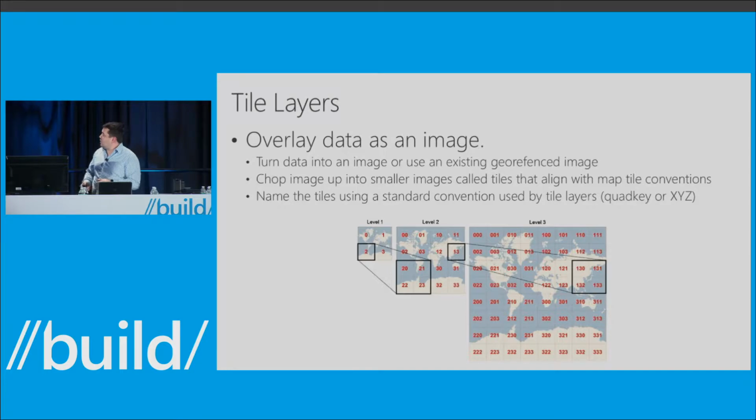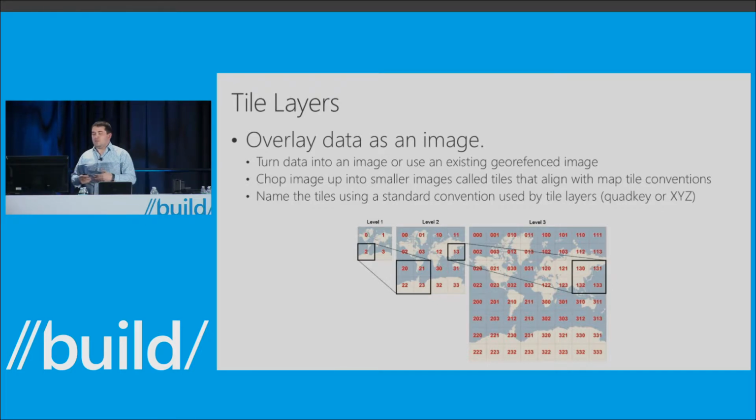So the idea here, if you take a look at level 1, the top left image we give 0, then the next one's 1, 2, 3. If you zoom into the next level, let's say we zoom into the area of tile 2, we keep that number 2 ID, and then we start doing the 0, 1, 2, 3 again, and keep appending that on, and we end up creating this unique string that points to that exact tile.